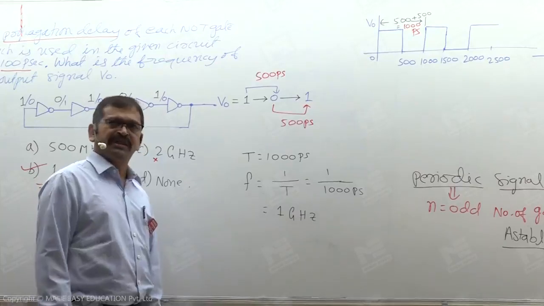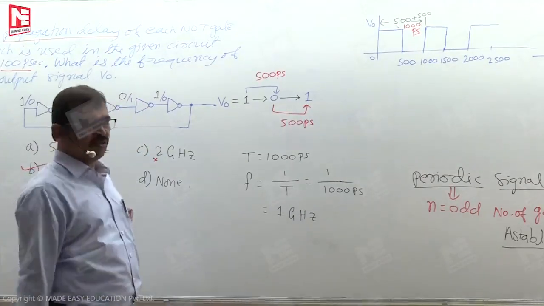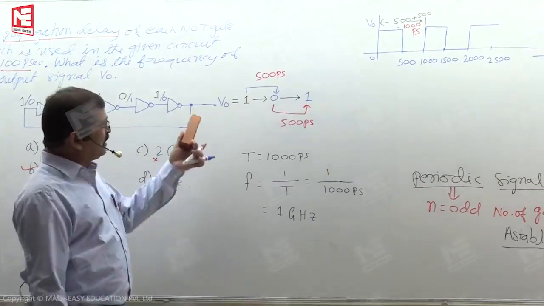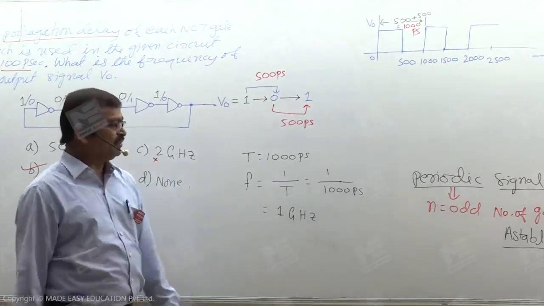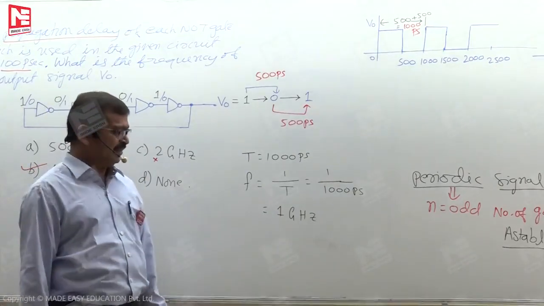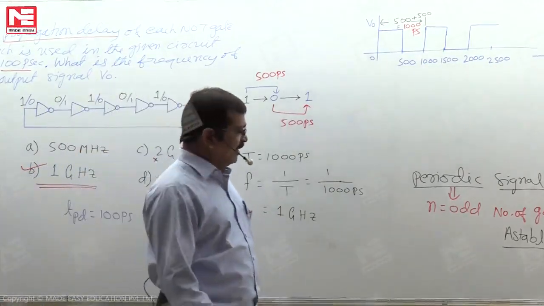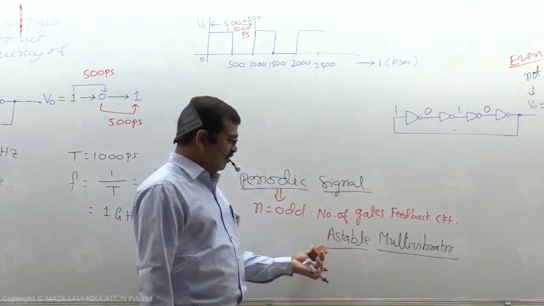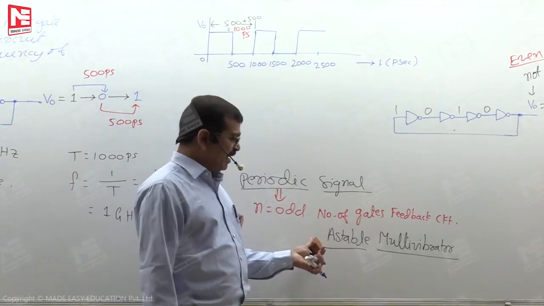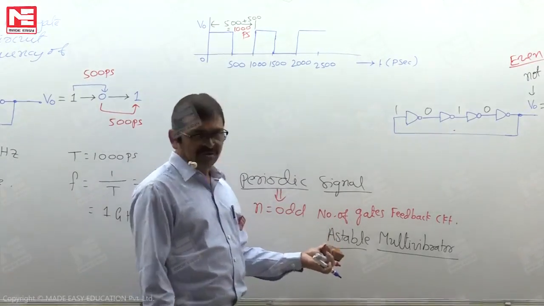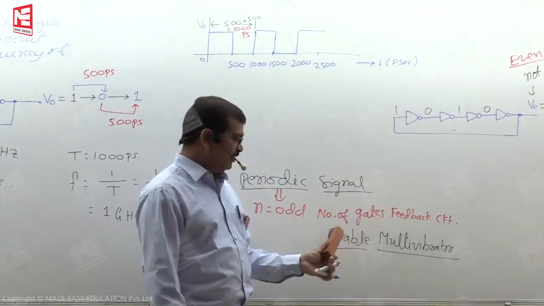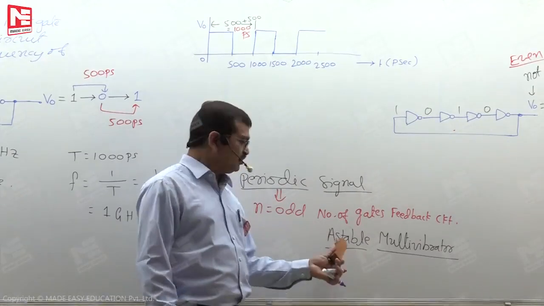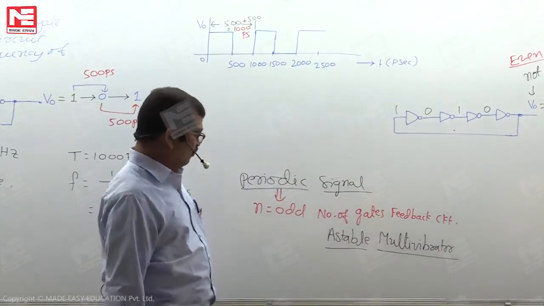A multivibrator is basically a circuit, in electronics terminology, that will generate a periodic signal. It is a square wave, so it is generating a square wave signal. So I must say it is an astable multivibrator. Again I am repeating, if you have earlier knowledge of this terminology in your academic course, in your college, it's okay. If you do not have such a course in your syllabus, no need to bother. As CS students it is not required, but if it is electronics or electrical, I will insist you know it well.